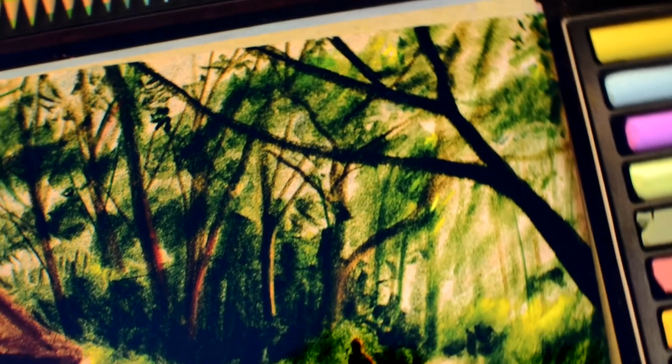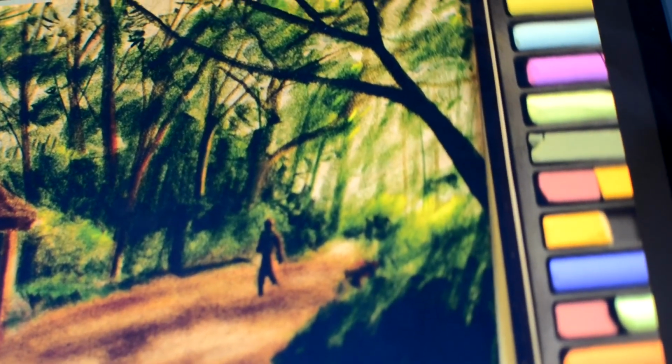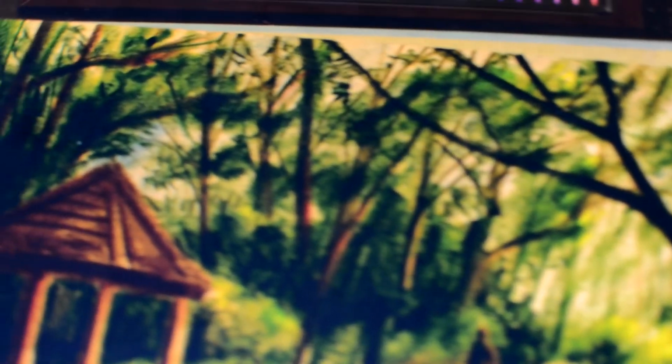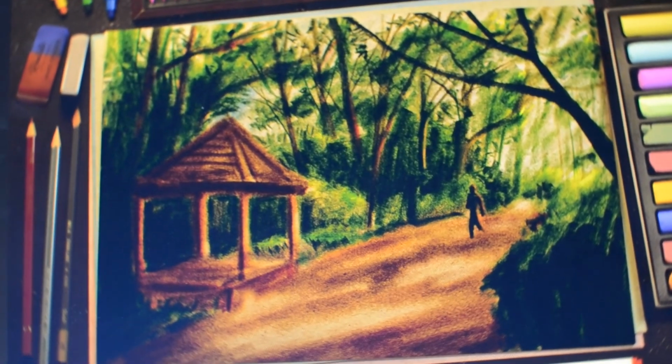Overall, I really appreciated even analysing a photo reference for 5 minutes to see what's already in the picture and what I can enhance. And I hope you found this video useful. I hope you will also start to analyse your reference photos and see what a difference it makes for your artwork.